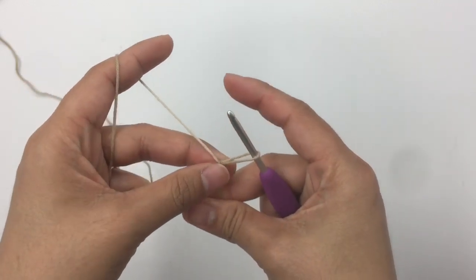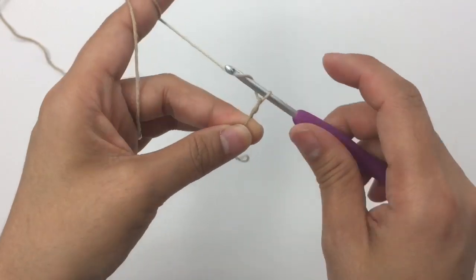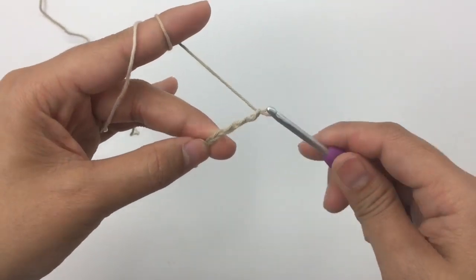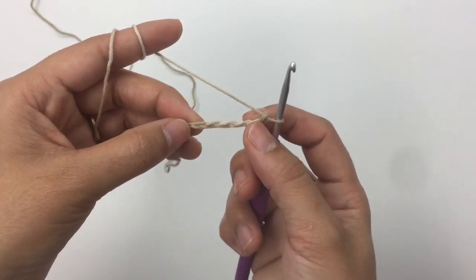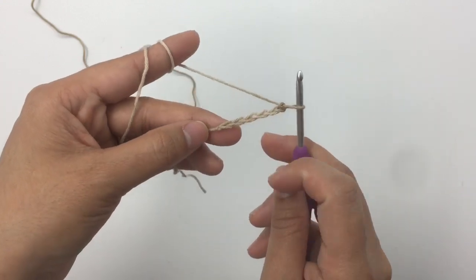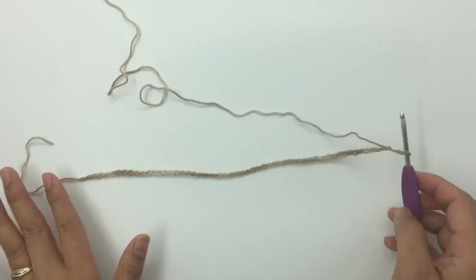And then I'm gonna chain 53. 1, 2, 3, 4, 5, 6, okay? I'm gonna keep making the chain till I have 53 chains and I will be back. And make sure to make your chain loosely, okay? Okay, I have 53 chain here.